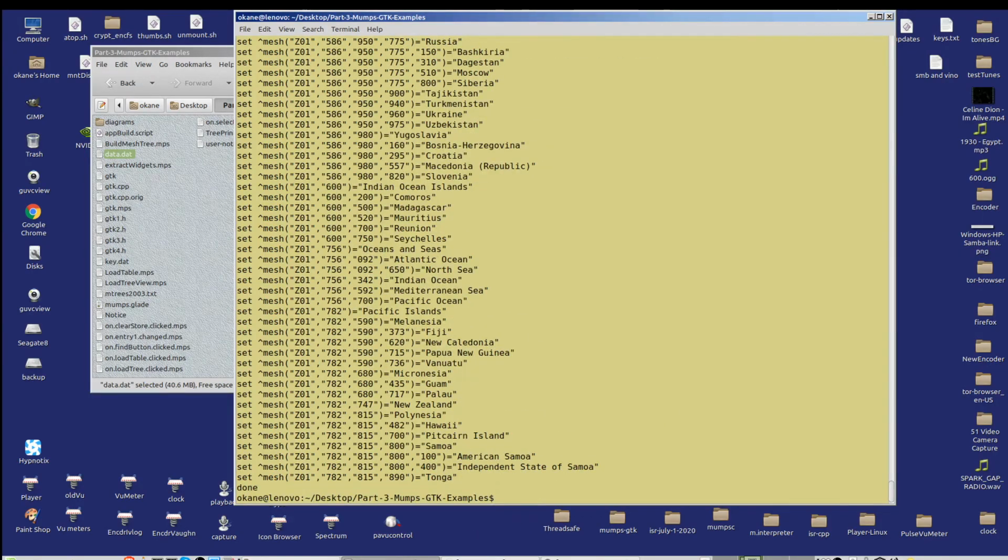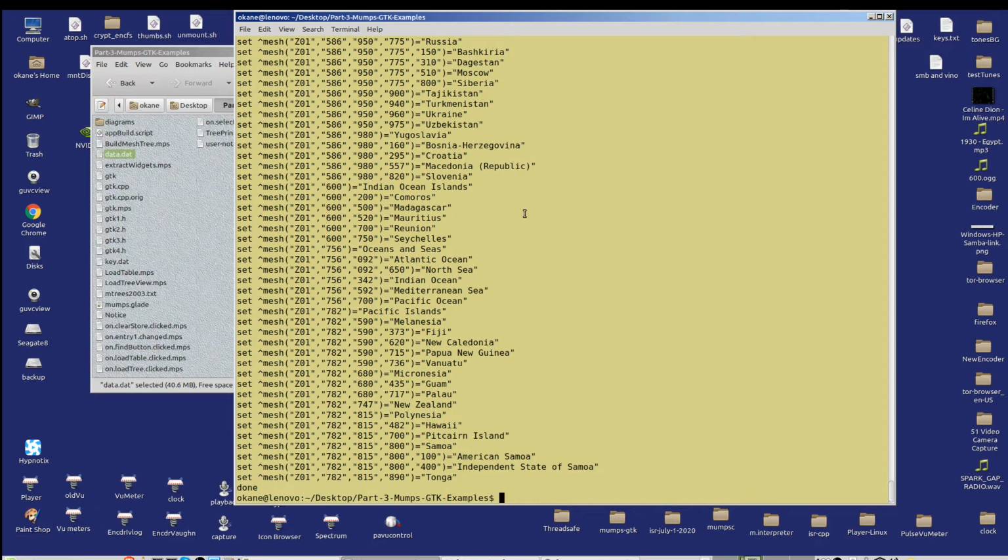Those are the lines of code it built and executed. So it built a line of code saying Z0, and these are place names down at the end. Place names are important in medicine, for where things originate and stuff like that. And the code is 600, and that's Indian Ocean Islands. And under Indian Ocean Islands are Comoros, Madagascar, Mauritius, and so forth. I have that commented out because you don't want to see it every time. But that's how it builds the database.